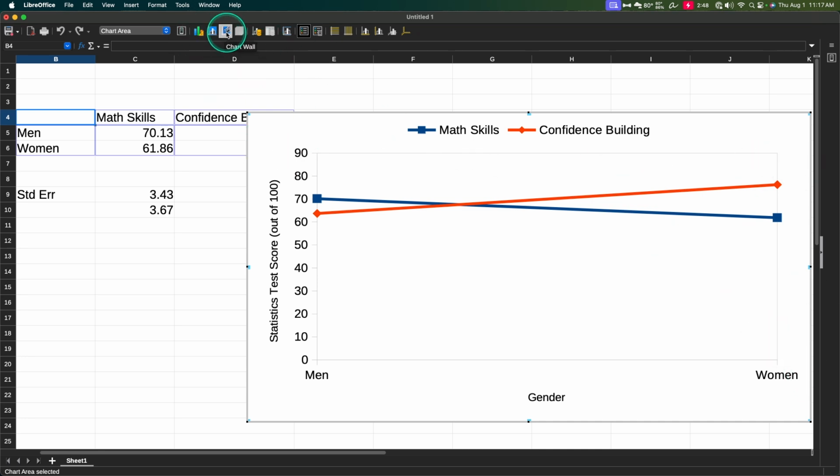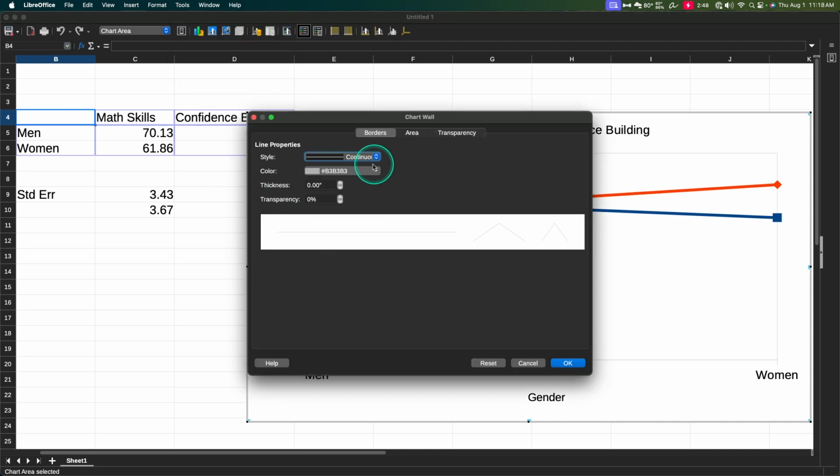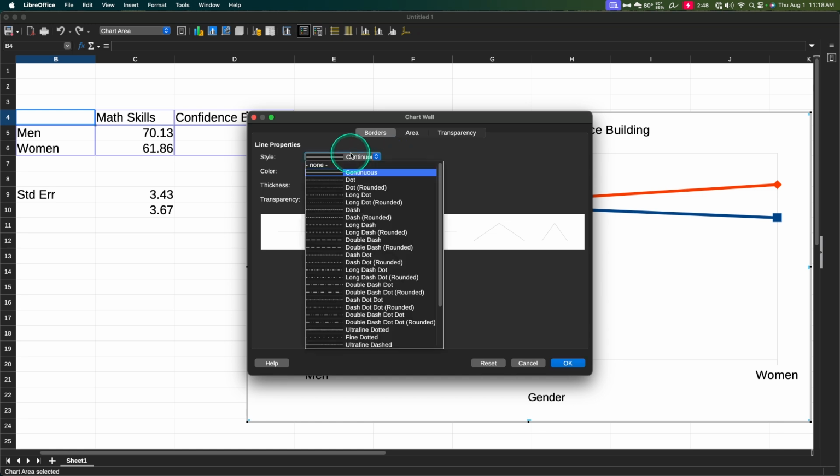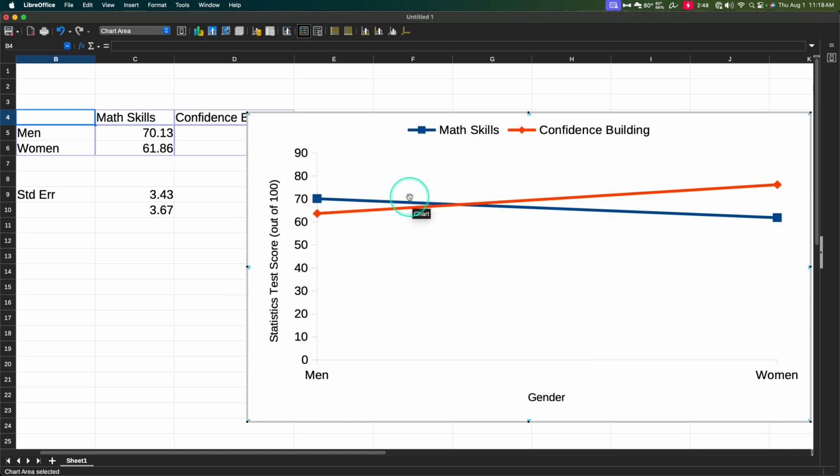So we go to chart wall up here. It's this button here with the pane inside of it. It kind of represents the boundary of where the data is going to be represented, and it brings up the borders. We don't want one. We want to change this to none. So we're going to click OK, and there it goes. It disappears. So it makes at least the women's side a little more useful, or unimpeded. Men at the 0 mark is a little annoying, so we're going to see what we can do about that.